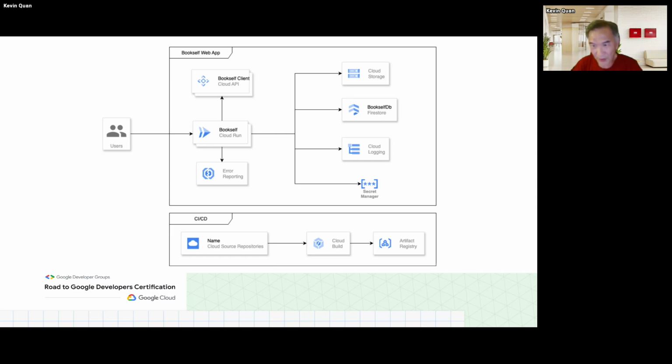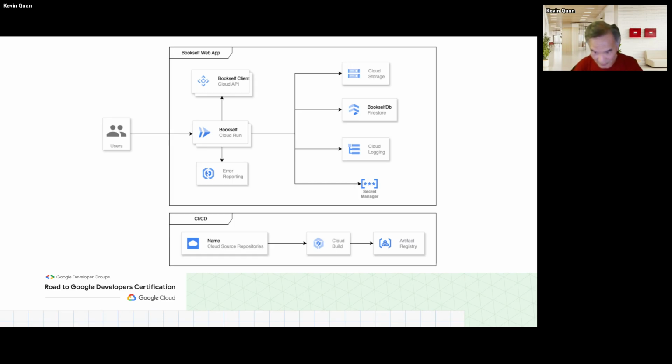For securing the credentials, when you're accessing from a service account from Cloud Run to some of those services, you need credentials. We're going to be touching on that as well. And then we want to store those secrets in Secret Manager here. And then after you perform testing and certify your application, you're building a CI/CD pipeline, like an infrastructure to build the application automatically.